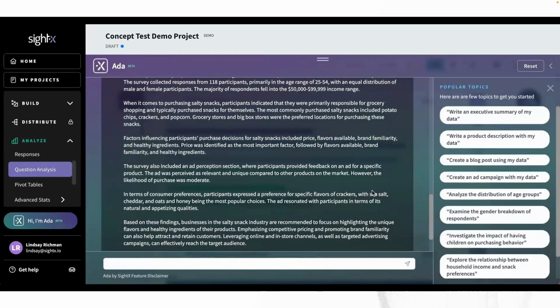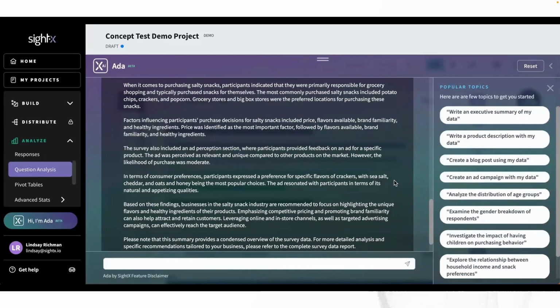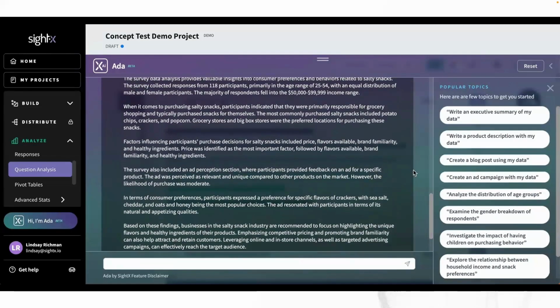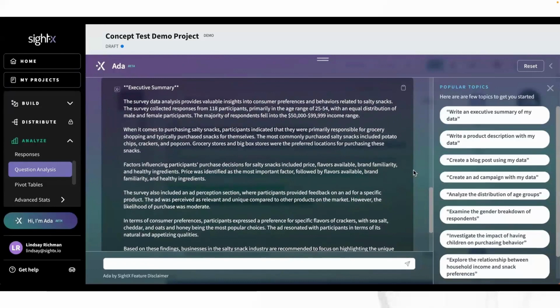I could do this in Word, for example, but you can just in a sentence have Ada rewrite this for you so you don't have to do that formatting yourself. In addition, I could have her go into other topics. I could say, give me an additional paragraph about the following survey questions, or go deeper into the following insights, or break this down a bit more. I could also have her break this down into material for slides for a presentation.